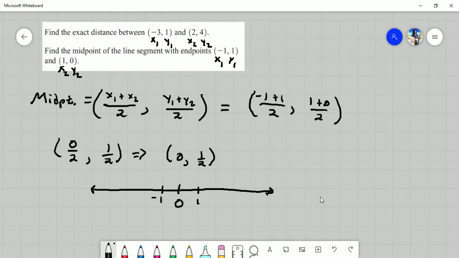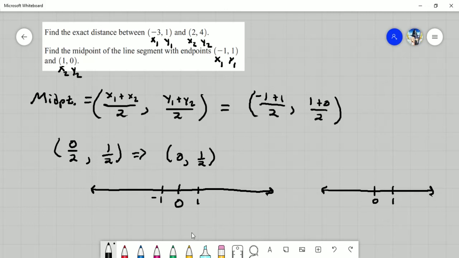So now let's see about the y values. I'm just going to draw another number line, but use the y values of those endpoints. So let's say here's my 0 line, so I can know where to put the numbers. So 1, that's the y value for the first endpoint. And the y value for the second endpoint is 0. So, okay, I have that there.